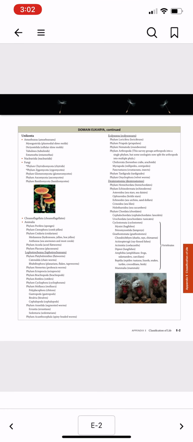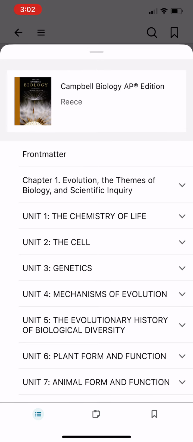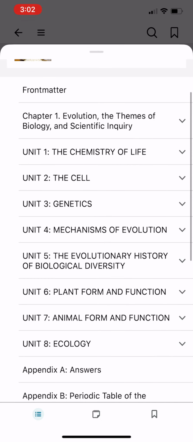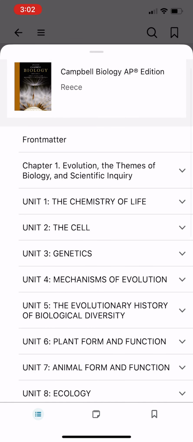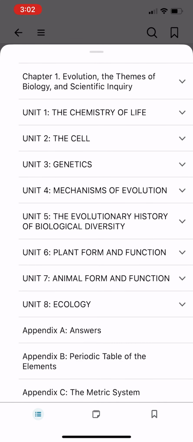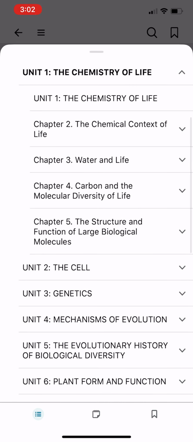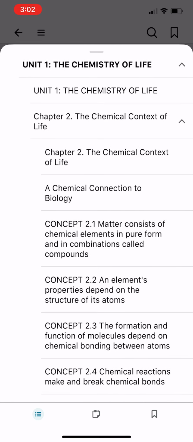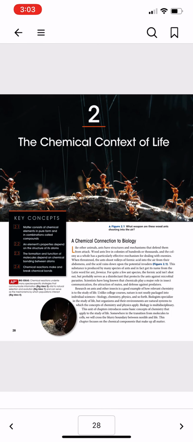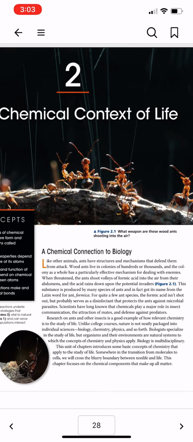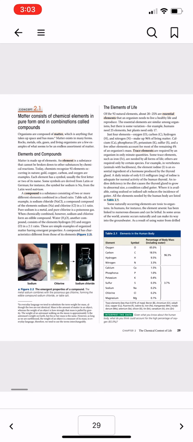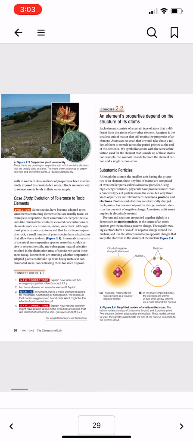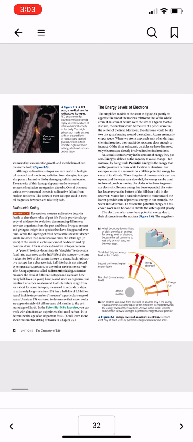Up here at the top, the three little lines, that's going to pull up all of your chapters and help you figure out where it is you want to go. So if you want to go into chemistry of life, because that's where we're starting, you'll click on there, click on the chapter. So there you are. It's kind of hard to read, but if you're stuck somewhere in a pinch and you want to use your textbook, it's a nice way to have it on your phone.